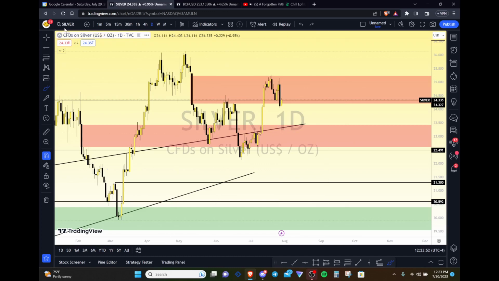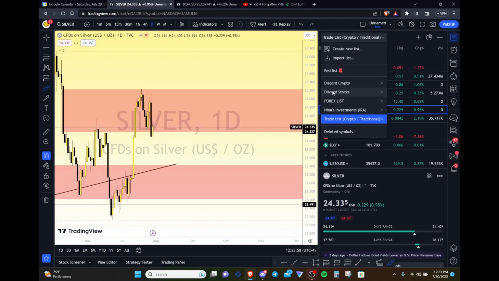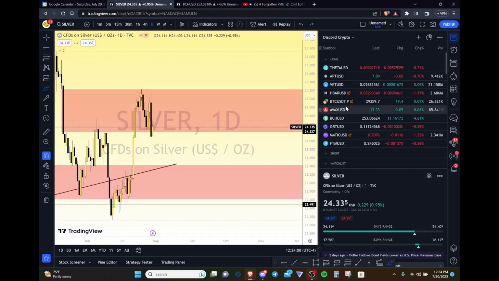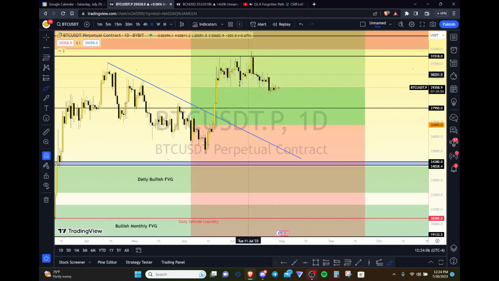All right, now let's take a quick look at Bitcoin. So let's actually open up the Bitcoin chart and see how it's been developing. And Bitcoin's also been developing as expected so far. I had a couple of times where it was surprising me, where I was like, oh wow, we're actually going to break out. But if you go back in the recaps, you'll know I've been calling for a big consolidation to start here, and it's pretty much played out so far. It does have a bullish bias so far, right? So we have a bullish bias on this consolidation so far. We'll see if we continue that.